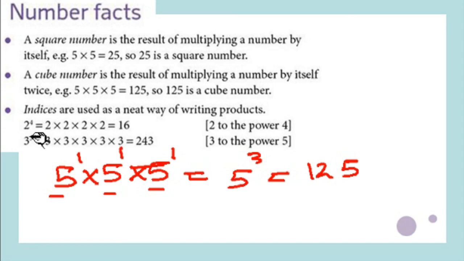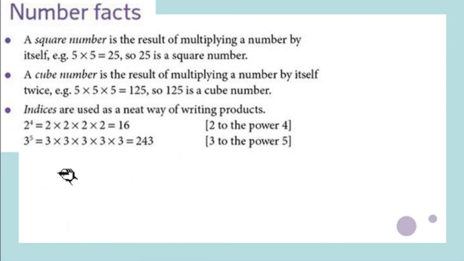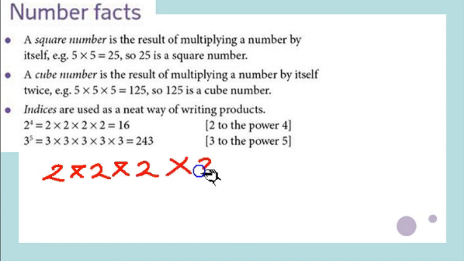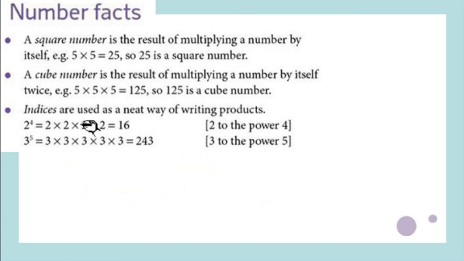Now let's see here. He said here 2 power 4. 2 power 4 means 2 by 2 by 2 by 2. So let's solve it for you. Let me explain it for you. He tells me 2 by 2 by 2 by 2. 2 by 2 equals 4 and 2 by 2 equals 4, right? Then 4 by 4 equals 16. Same. Okay, let's see, Mister, sorry, I don't understand the last one.